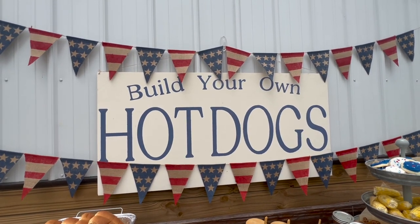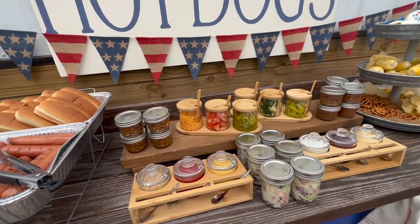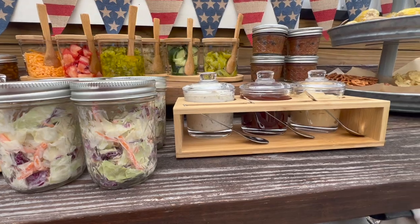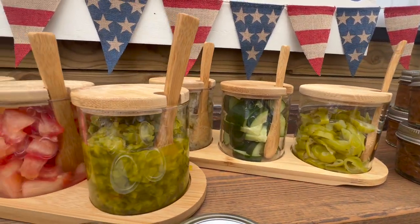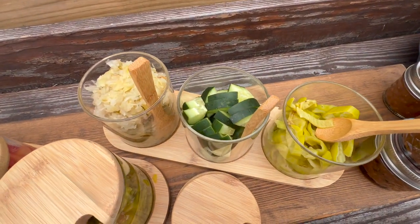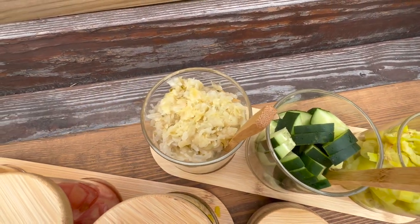Now let's talk about some of those hot dog bar details. First, if you're going to do something like this I think chafing dishes for the hot dogs are a great idea. We didn't have the flame out yet because people weren't over, but they are great if you want to keep the hot dogs warm. I also used a bunch of little jars for the condiments including baked beans, coleslaw, and chili — people could eat them as sides or use them to top their hot dogs. I thought these containers were just perfect for serving — great for outside because they all came with covers.